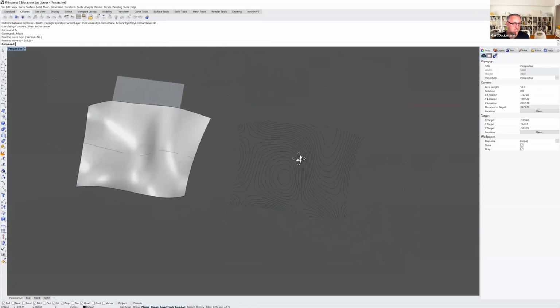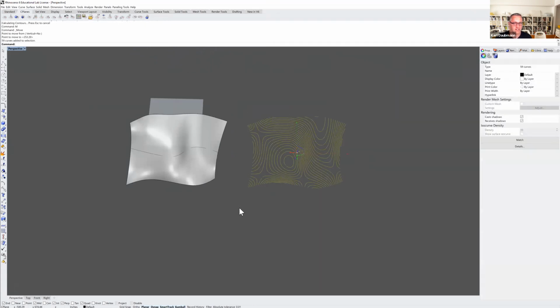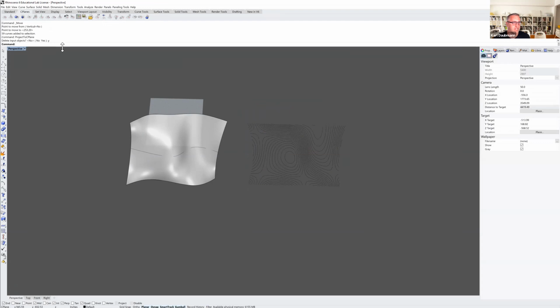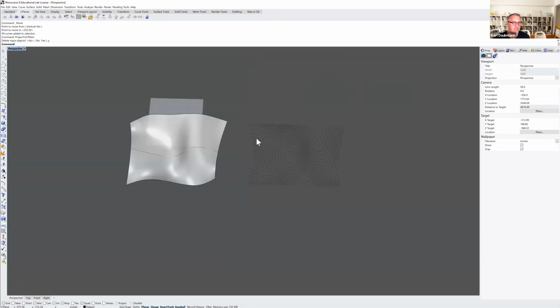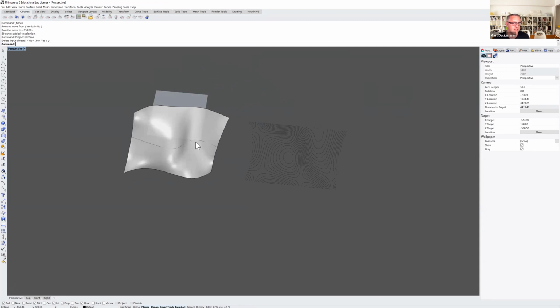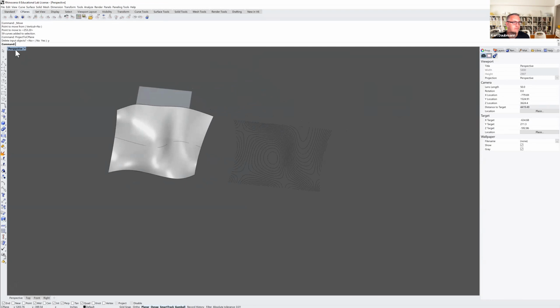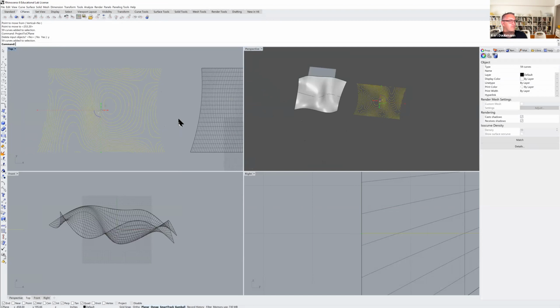And if we wanted to make a simple plan drawing out of this, what we could do is project these again to the C plane like we did earlier. Delete them. So from the top view, we have just really simple contour lines that represent that surface. In 3D space, those contour lines are flat now, but it represents the topography of that surface. So we could export those lines and make a really simple drawing out of that.